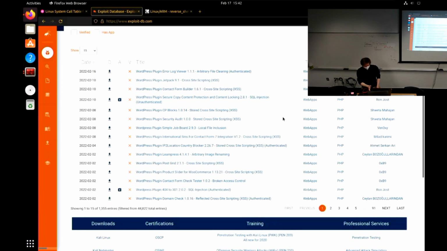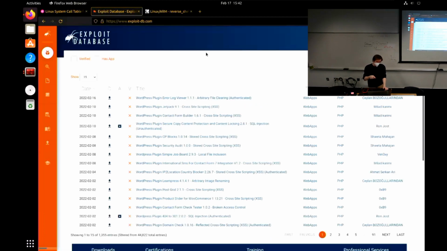I would very much think you guys should play around with this. There's a tool called Searchsploit, which kind of scrapes this database and a little bit of other stuff. And you can literally type Searchsploit and then any word, and if it finds a similar program in a name, it'll dump that for you.